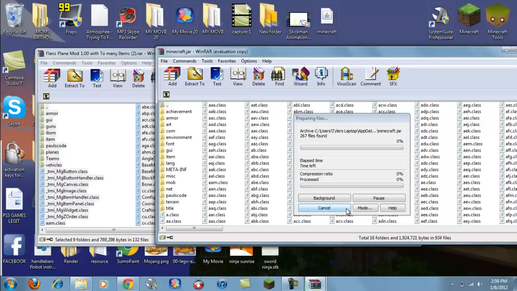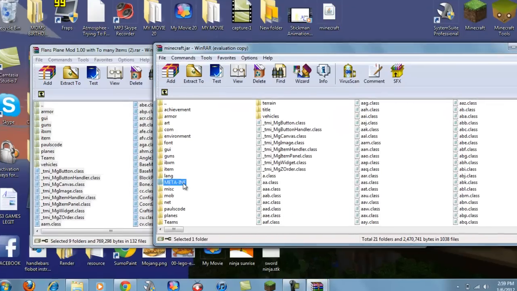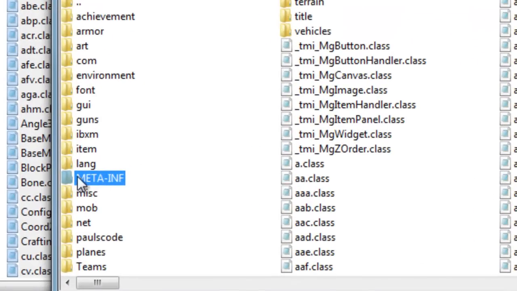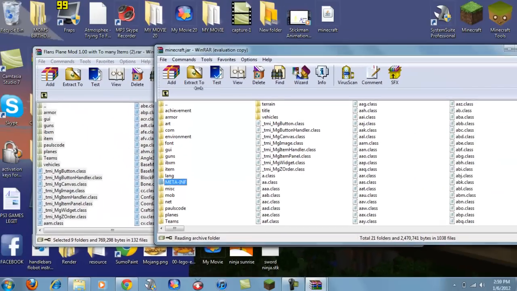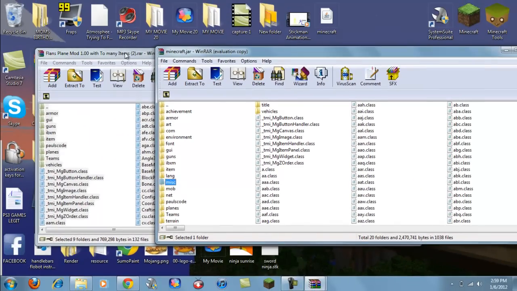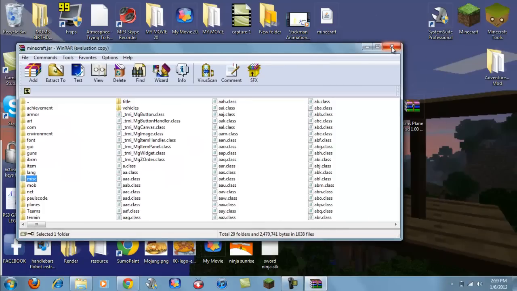It's quite a bit of files, as you see, almost 300 files. Anyways, make sure of this, it's a big thing right here. If you did not delete the META-INF folder, it will give you a black screen. Just go and delete that, or it'll screw it all up. Okay, you can exit out of all this stuff now. It doesn't matter anymore.